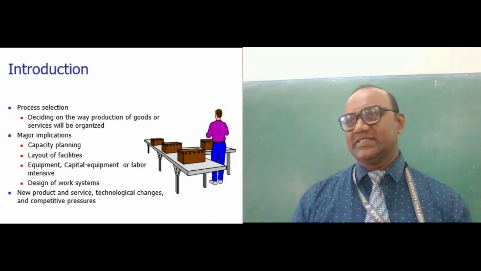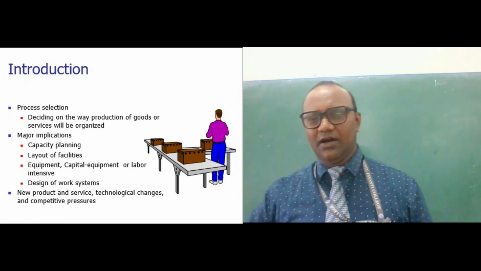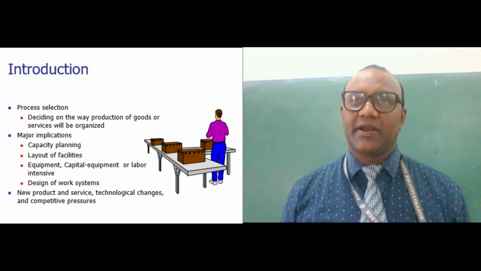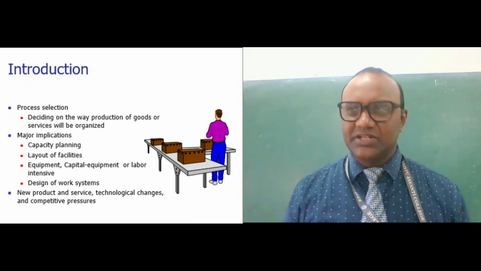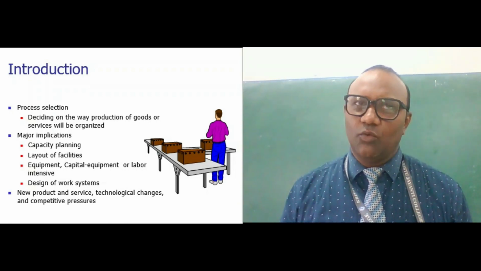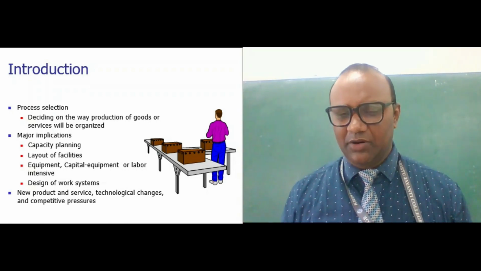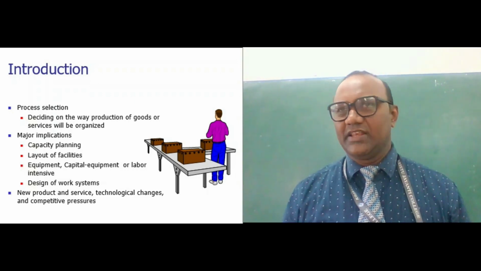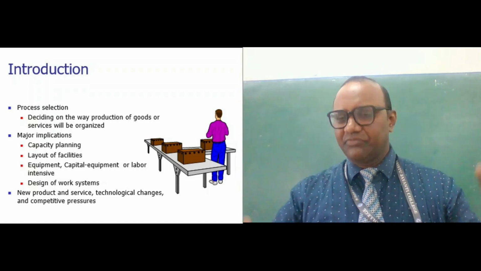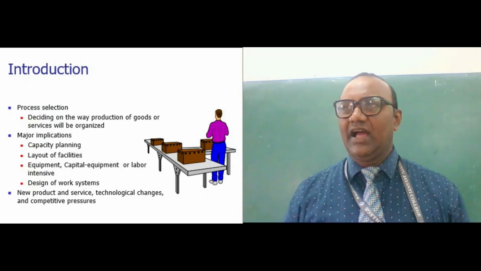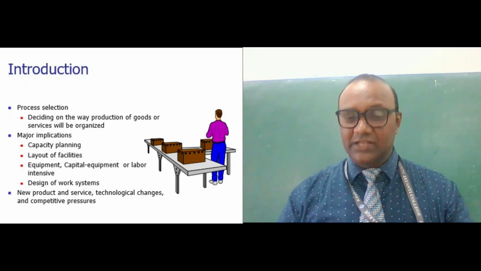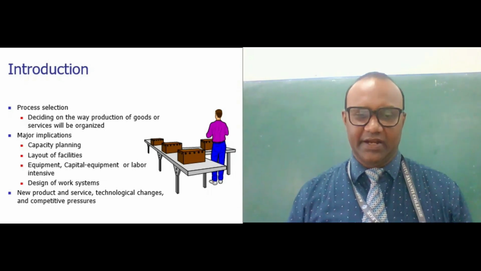And fourth, we need to look at the design of the work system to make sure that the production facility is very ergonomically designed. It's designed in a manner where the balance of machinery and the balance of people is very appropriate. It is an environment where factory workers are going to come and work in shifts, and they're going to be working there for 8 hours and more. So it needs to be a very conducive environment with adequate lighting, adequate ventilation, adequate space, and arrangements for sitting. All of those need to be taken into consideration.